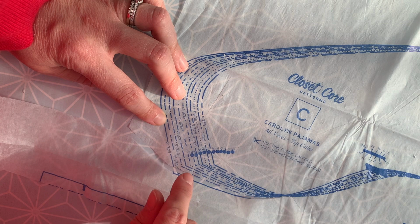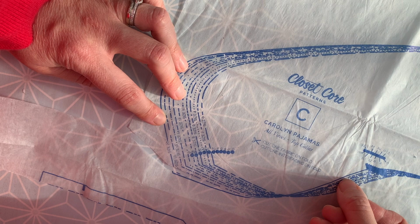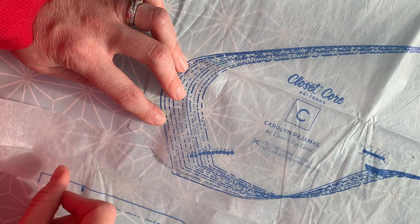So if you're finding it tricky to follow the lines, my tip is just to find that solid line which is easy to identify, which is a size 20, and then count back to the size that you're cutting. And if the lines are all merged together, just find a nice smooth average. But the more accurate you can be in getting this right with cutting out, the more happily your pattern pieces will all fit together when you come to sew them.